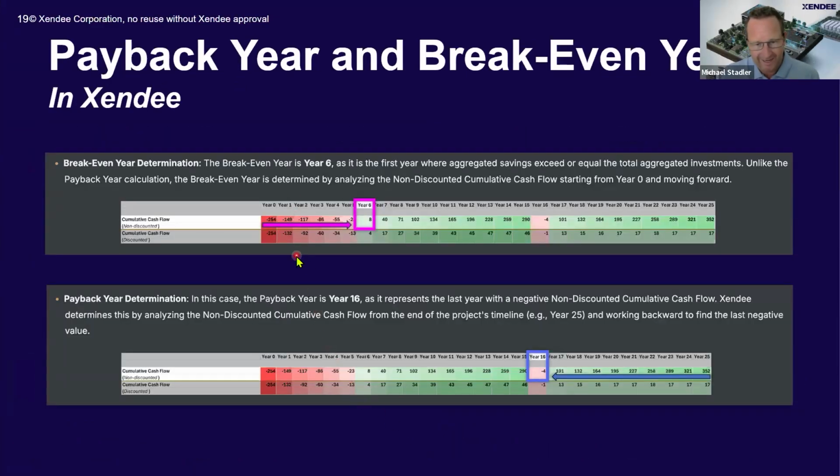This is one analysis which shows completely different results on the break-even year and the payback year. And the rule of thumb here, just to memorize this, is that the break-even year in Xendee is always the year where the cumulative cash flow turns green from the left, okay? And the payback year is when you go from the right, where it turns red again.